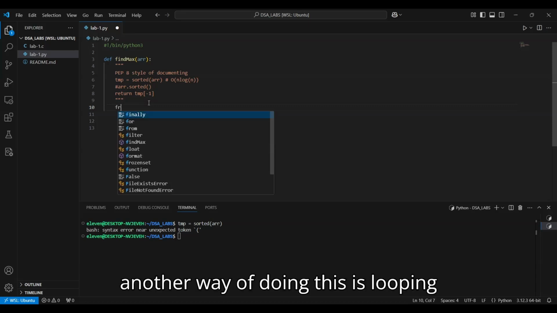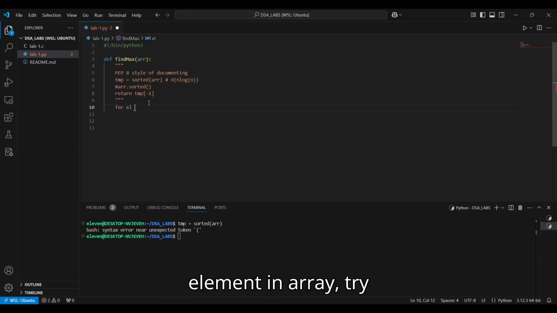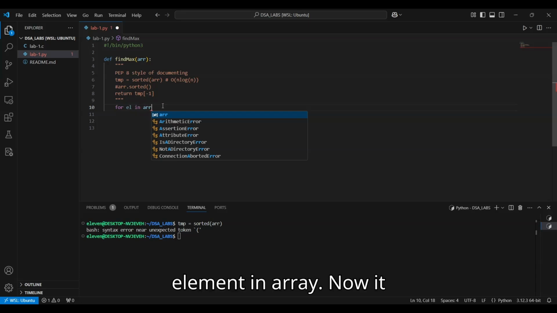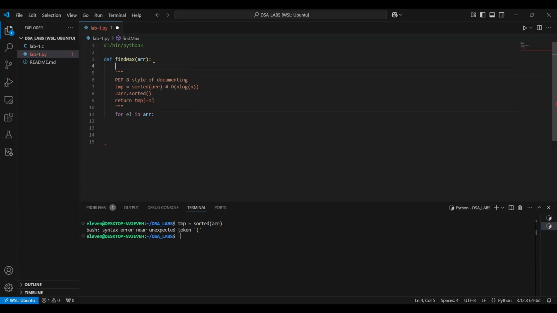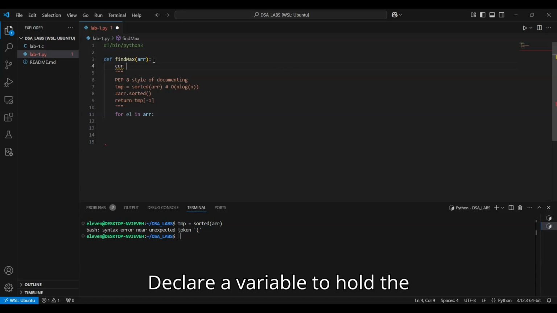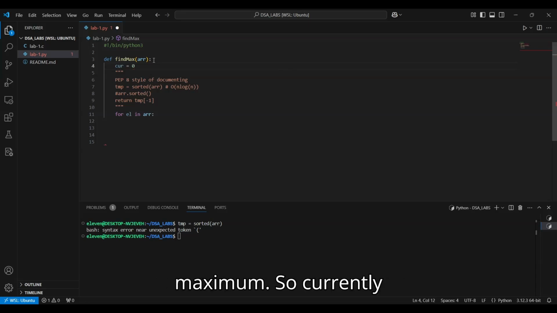So another way of doing this is looping through the array, right? We can loop through the array. So we can say for element in array. Now, it means that we need to declare a variable to hold the current value that we have as our maximum.